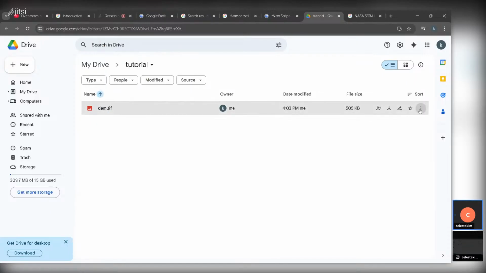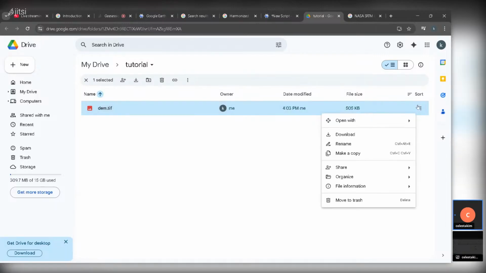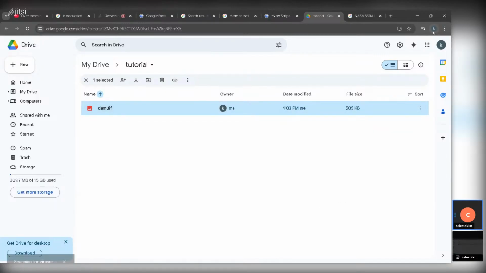Okay, so when I click on the three dots here, then go to download, you will notice that it will scan for viruses, then it will download in your download tools there.